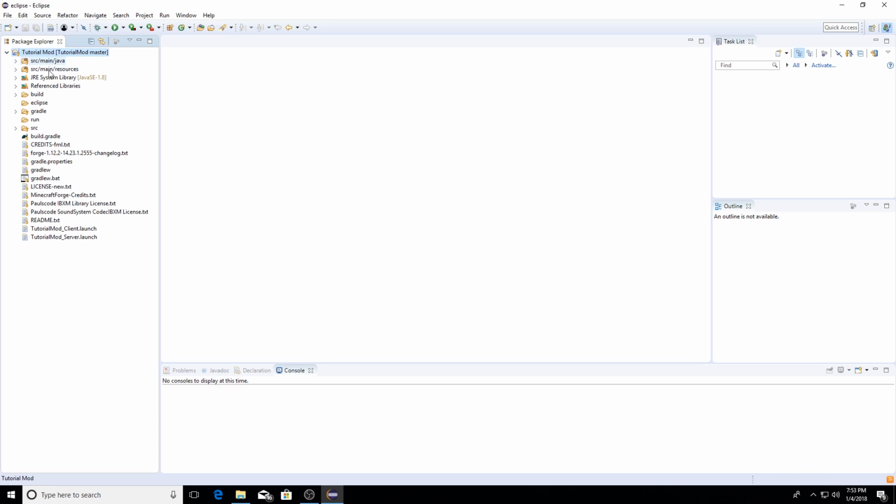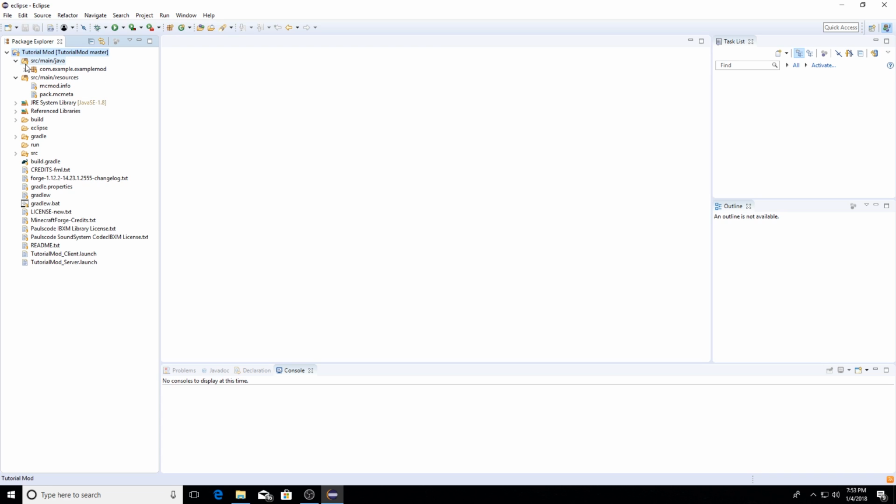And right here, you're going to focus on these two main folders. This is going to be your source main Java, which is where all your coding is stored, and this source main resources is where your images are going to be, where you're going to be sourcing your textures for your blocks and your items and that sort of stuff. So that'll be very important, not necessarily right now, but for later on. But do keep yourself aware of it.